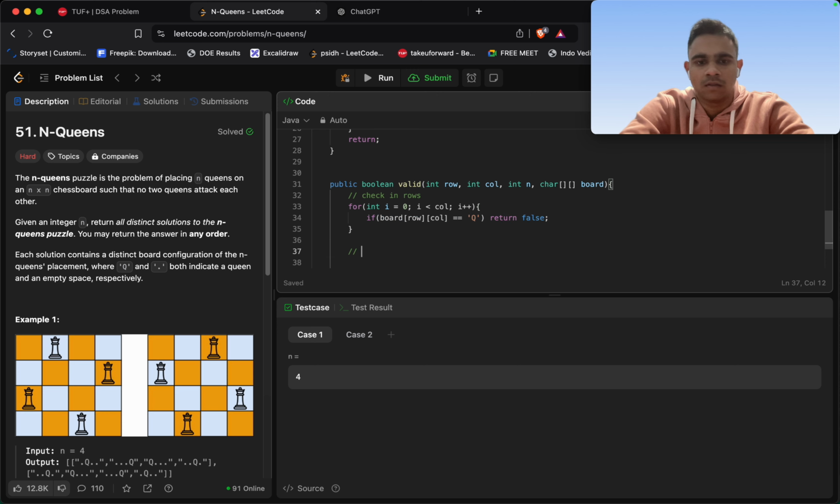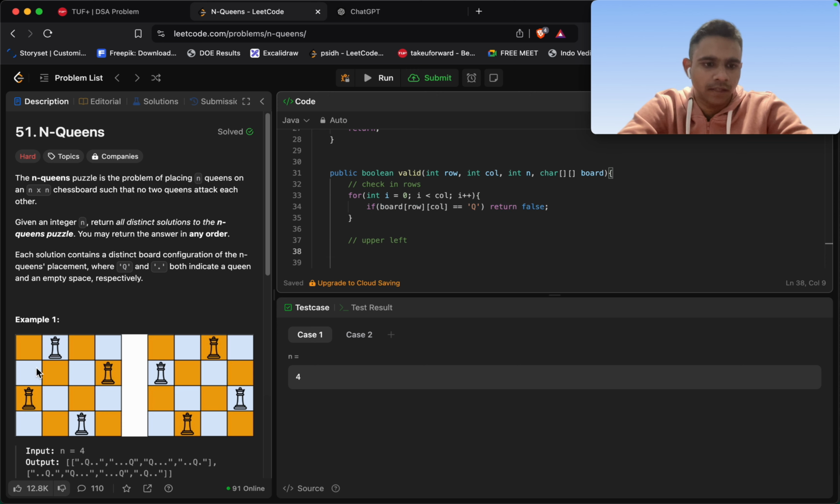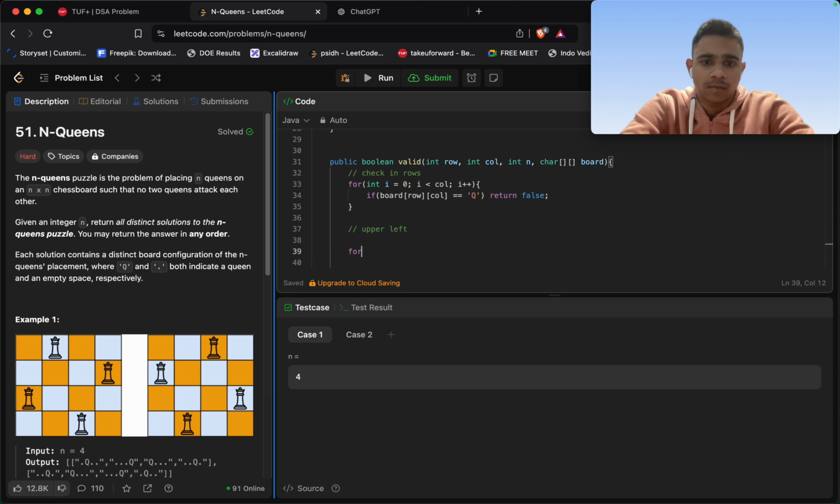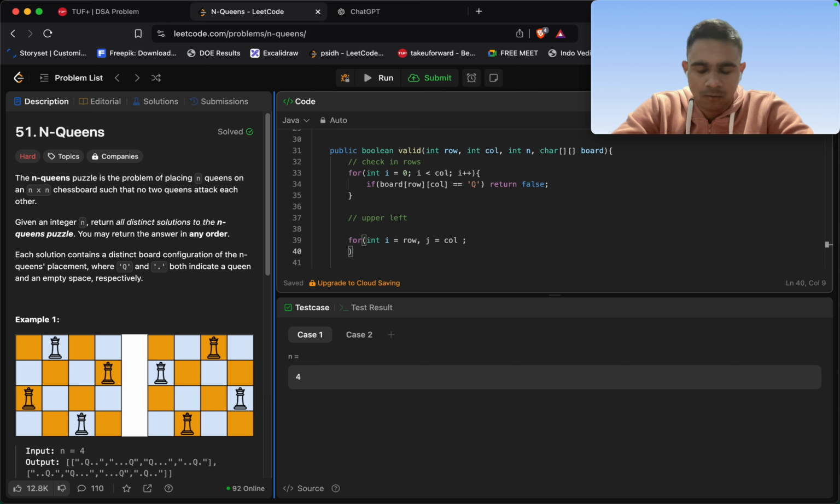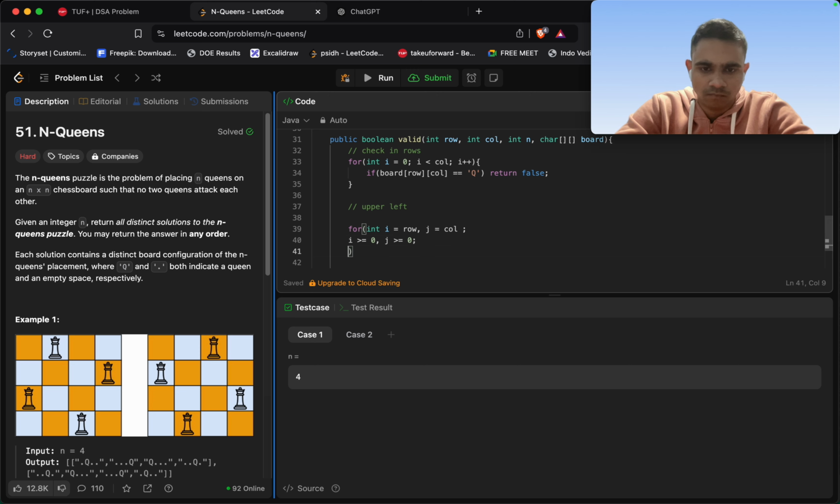Now upper left, so it's like this. To calculate upper left, we can go with two variables at a time. This is the tricky part. We go with two variables at a time. Crazy, but yeah. So I go from row, column towards the upper left. Upper left means 0 comma 0, like an origin, so they both should go down to 0.